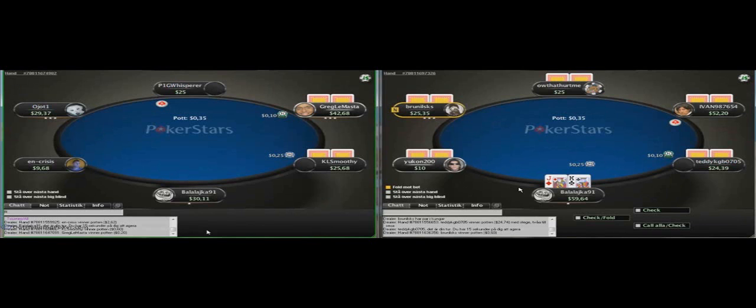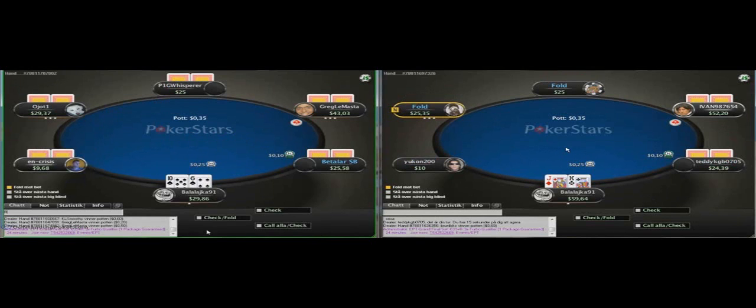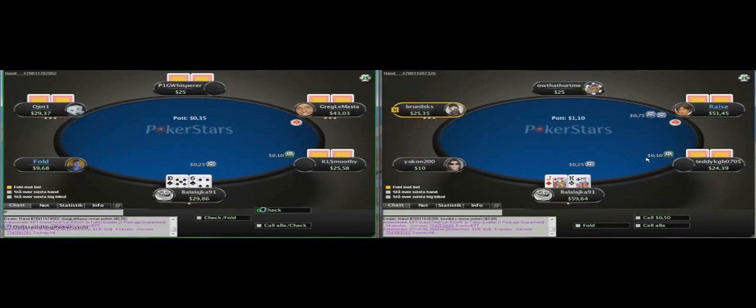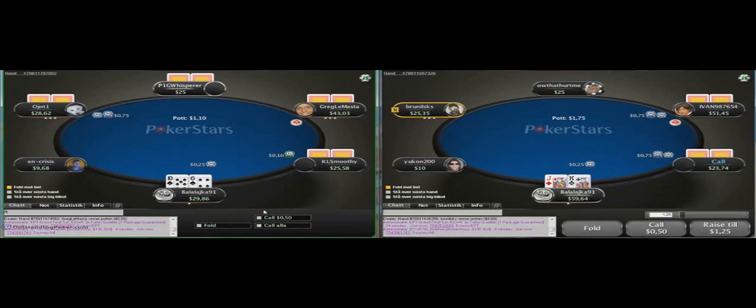So it looks like we're playing here 10 cent, 25 cent on PokerStars, and two tables. I don't see a HUD up, which I guess is up to personal preference, but my suggestion would be to start getting used to using a HUD, at least for basic stats like VPIP and preflop raise percentage. I think that info is just invaluable.